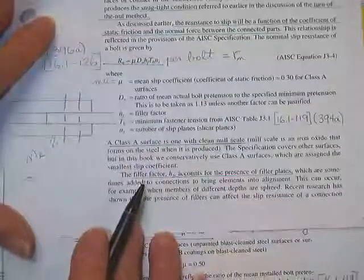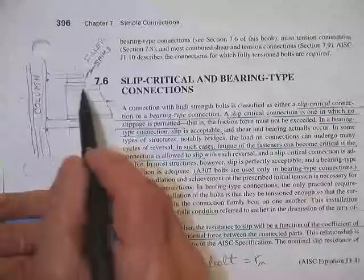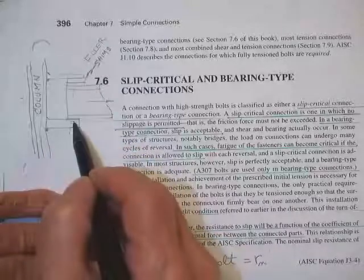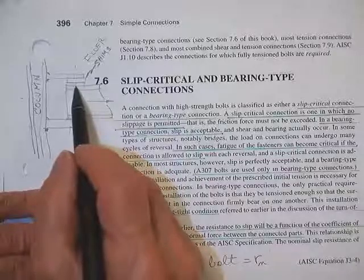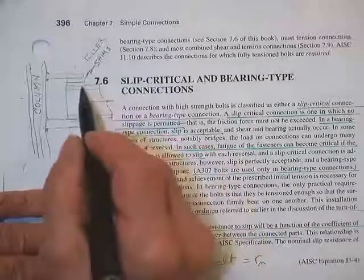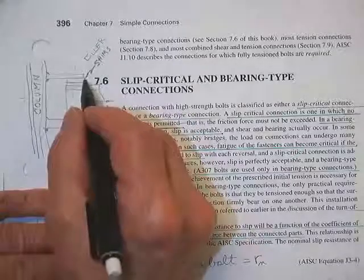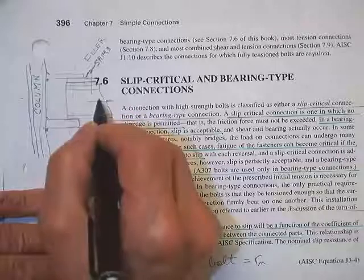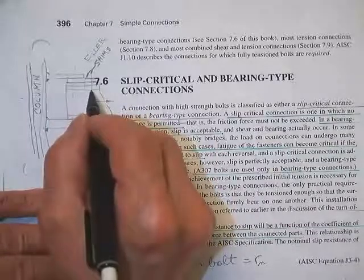H sub F is a filler factor. Sometimes you say, you know, this just isn't going to fit real well. I don't know if we're going to use this or that. And it's going to be really hard to get it in there if that plate is just nicely on top of that. So I'm going to put in some shims or some fillers. If you only have one filler, they'll probably leave you alone. But sometimes you just don't know that close when this thing is welded and after you get it out there. So you may need several shims. If you have several shims, we found that you don't get as much friction as you thought. There's too many ways this thing can slip. If you're willing to take those shims back here and bolt them on, then I'm okay. Then they won't slip because they're clamped onto something else. If you have one shim, I'm not going to mess with you. If you have multiple shims, I'm going to have to bolt it down or I'm going to mess with you.